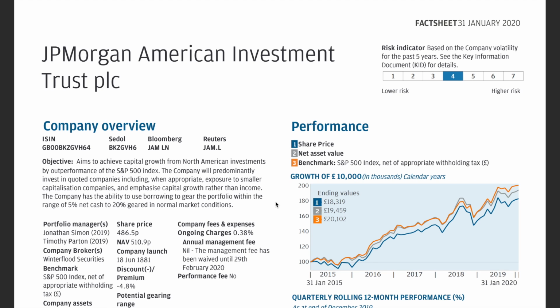But because of that, there are some unique factors that are actually quite advantageous with funds. You've got the concept of trading at a premium or at a discount. What that means is that if the last day's closing price was 100, you might find that the fund is trading at a premium based off its previous closing price, so if you get in, you're getting in a little more expensive. Or it might be trading at a discount. With everything going on with the coronavirus situation, a lot of funds are trading at a discount, which can potentially be a good thing. So it's worth noticing.